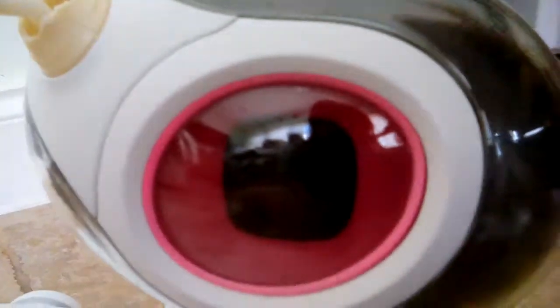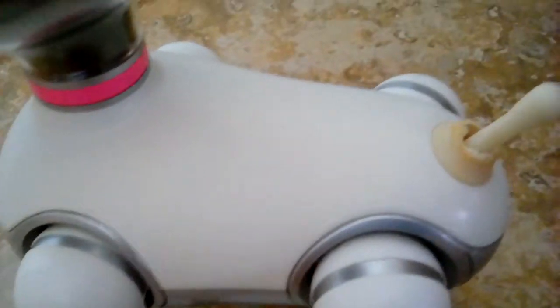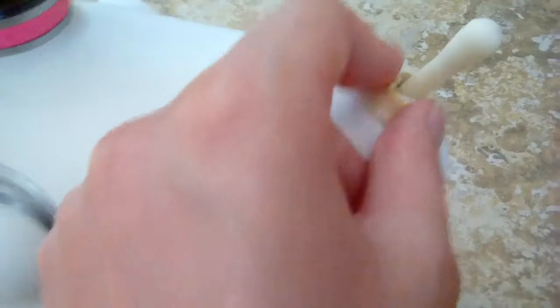And then here are his eyes. Now, this little black screen displays his eyes, which also display his emotions. And he's very smooth, actually. He's a really smooth robotic pet. And here is also another stroke sensor, so he can feel the motion of your hands stroking his back, which to me would calm him down if he's excited. And here's his little tail. Again, the material has worn off over time.